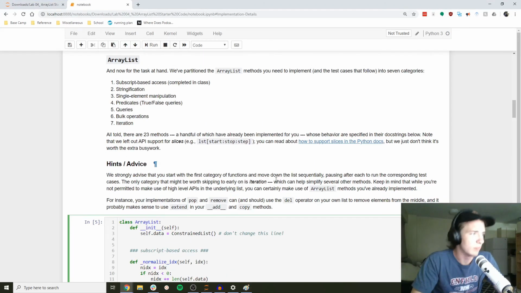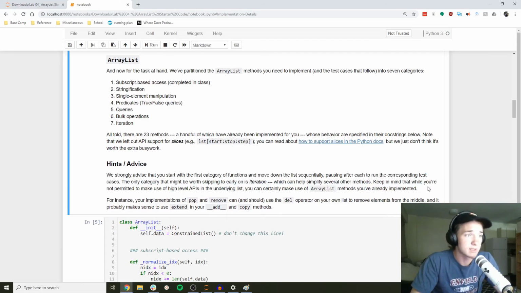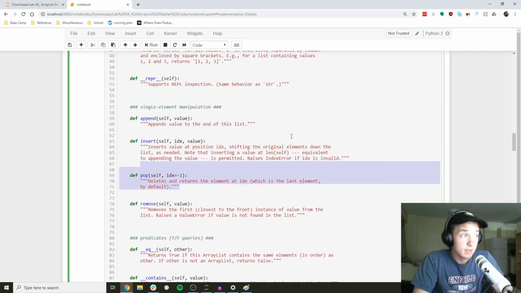Another quick note on how you might do this. We strongly advise that you start with the first category of functions and move down the list sequentially, pausing after each to run the corresponding test cases. The only category that might be worth skipping to early on is iteration, which can help simplify several other methods. If you've made one of the functions here, you can use that function in other functions if you think it would be helpful.